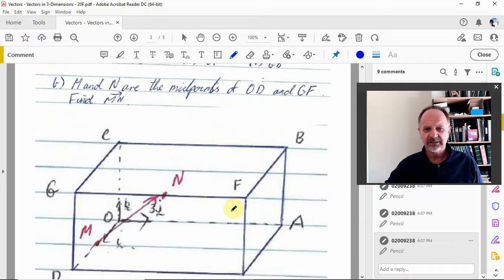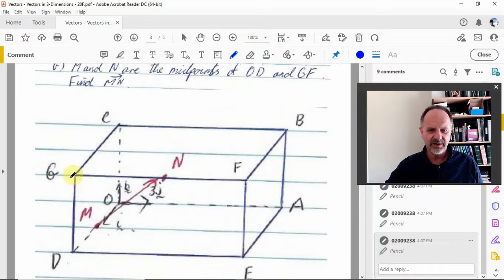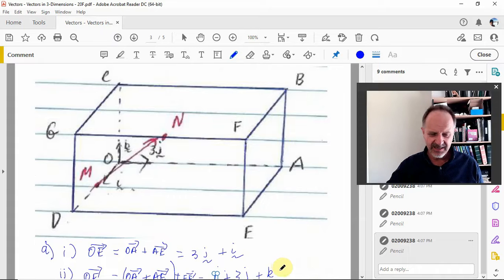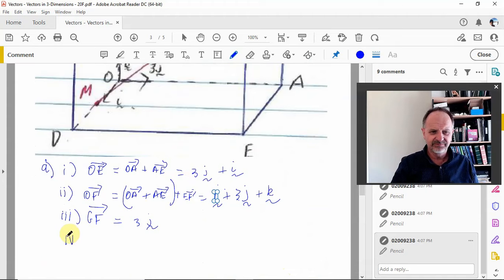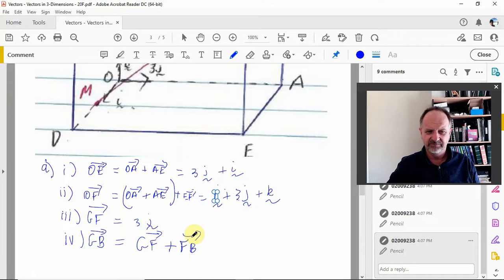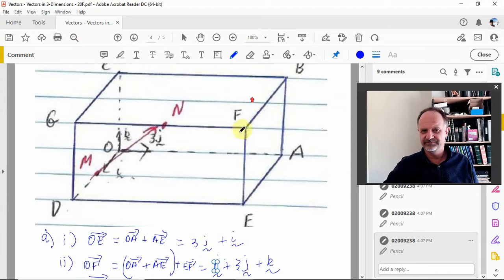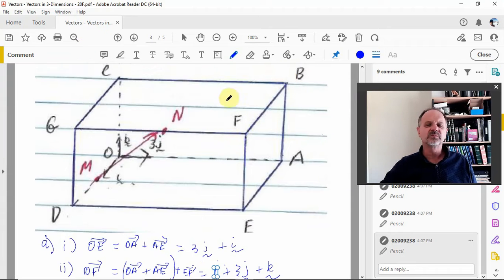All right. Then the next one is G to B. So now we're going from here all the way over to there. There's a couple of different ways we can get there. So G to B. We can go G to F. I'm going to do that because we've just done that one. And then F to B. All right, G to F, F to B. So we found G to F before. Now this F to B, that edge is parallel to all of these. So it's the O to D bit that we're interested in here.